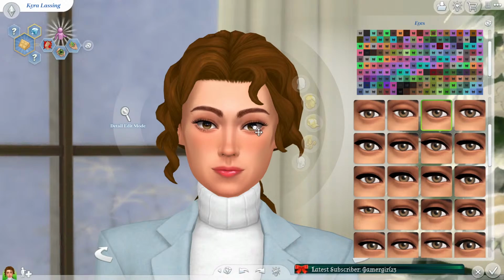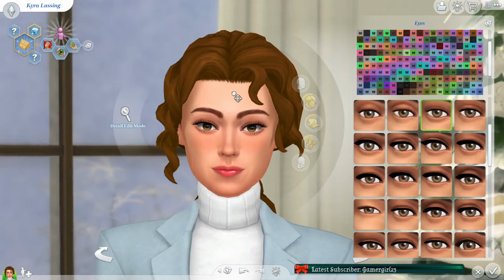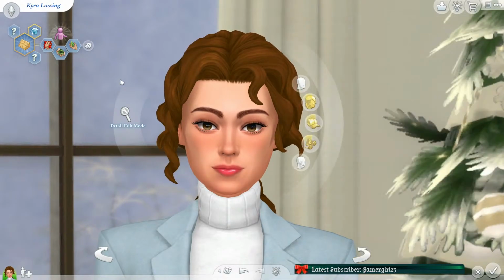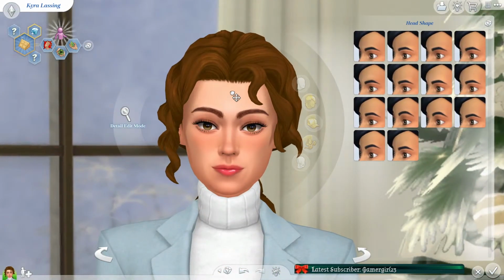I feel like that's part of the problem. I feel too high up somehow. I feel like as I make the head any smaller, it's gonna be problematic.